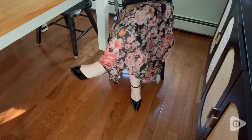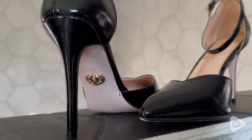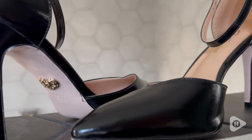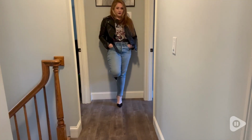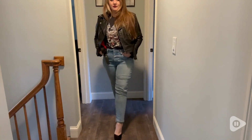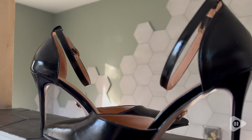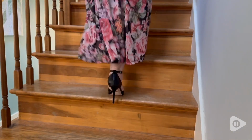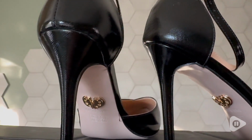I think every girl needs that perfect pair of black pumps, and these ones are it. Meet Carolyn, the most beautiful black pump, from Petite Cadeau, which means gift, which is so fun because I am obsessed with these heels. They felt like a beautiful gift to me, and I think they are just so stylish and classy. They are really just that elegant heel that every woman needs to have.